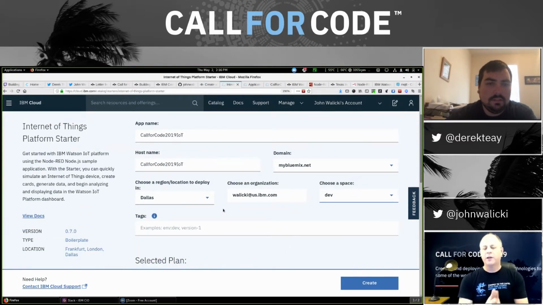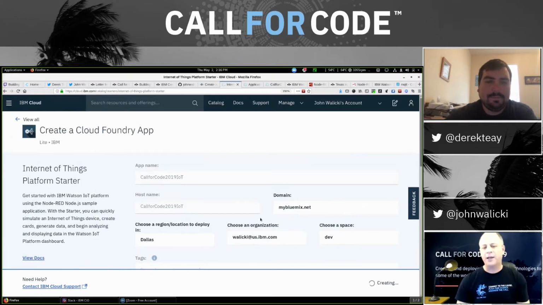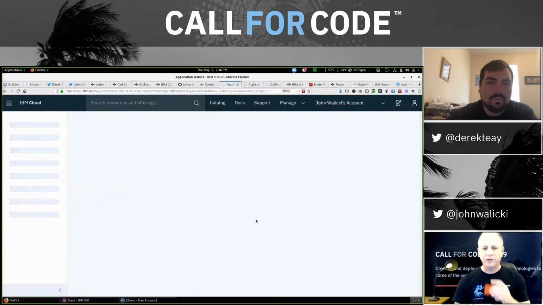And we've got a whole variety of availability zones. So I'm going to just create it in Dallas. Now we've got 60 different data centers around the world. If you need to comply with GDPR or data privacy, maybe you don't want your data to leave your local country, you can go to one of our data centers and set it up so that it's local to your region. Yeah, that's awesome. In my case, I'm just going to use Dallas. And so here it is, that just got created.